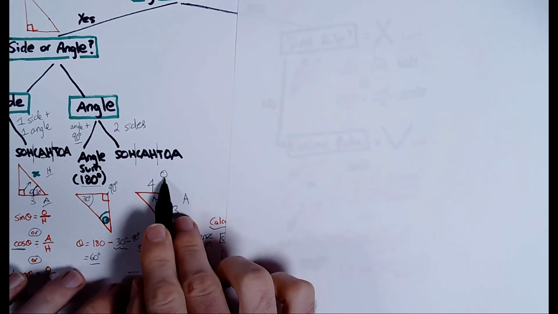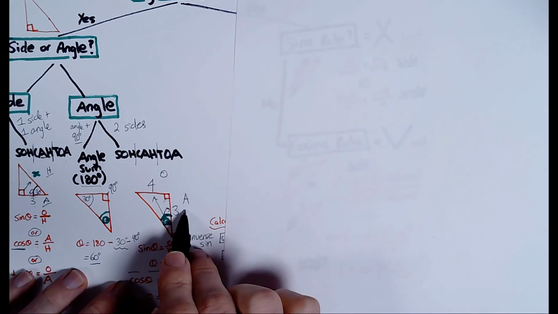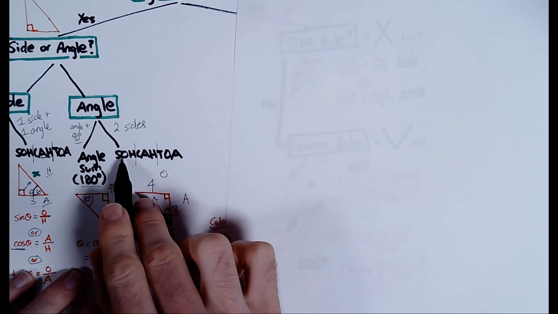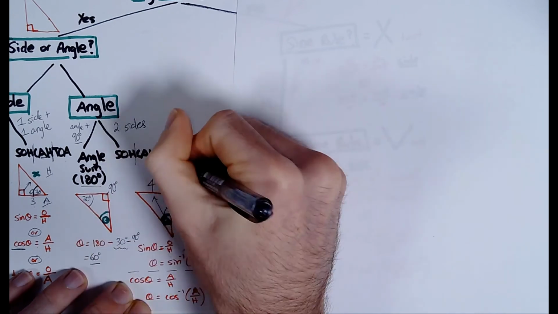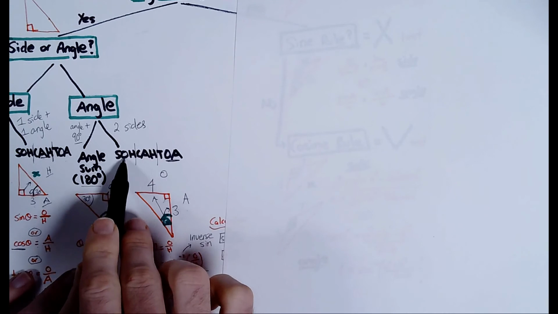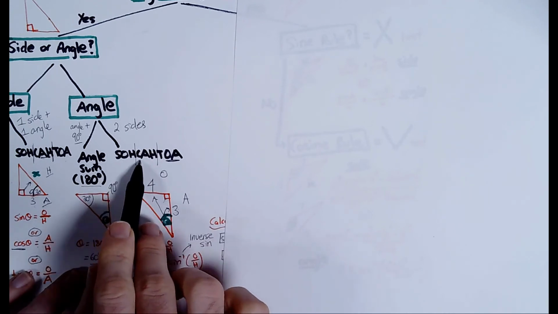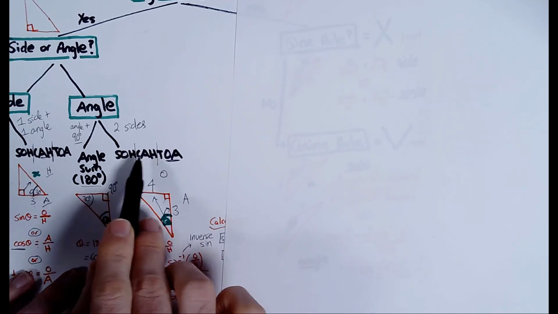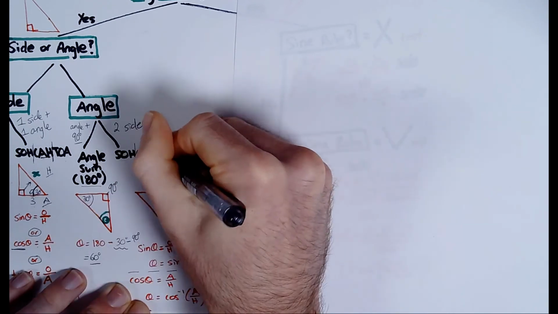Okay, so you can see the two letters, O and A. Which one do they correspond to up here? So, Ka, or Toa? Well, Toa. OA is where they fit in. They don't fit into So or Ka. We don't know the hypotenuse. So we are going to apply T in this case, which represents tan.